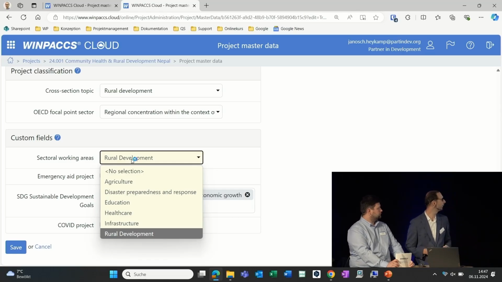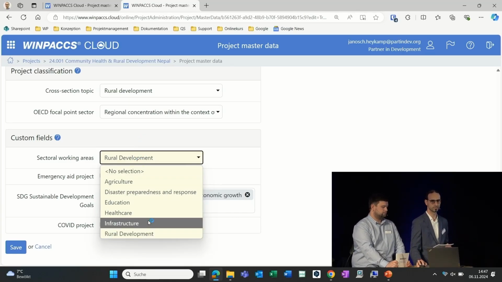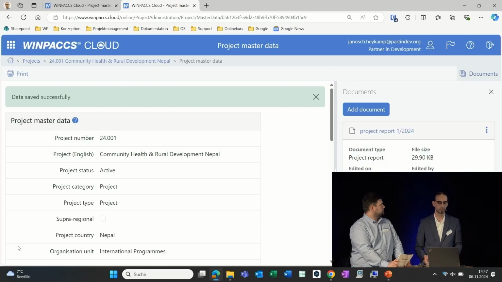There we go. Now I saved it. And now we can change the sector to infrastructure for this project. And if we save the project as well, we can have a look at what we can use these fields for.